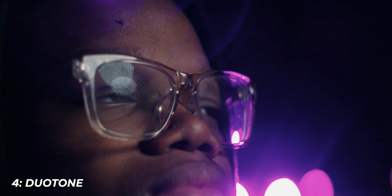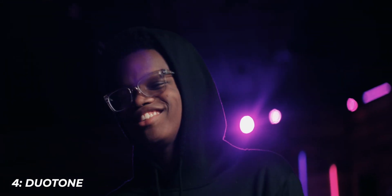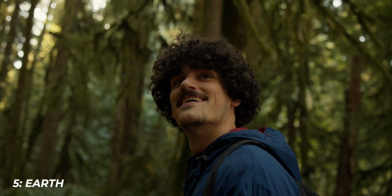Now the next 3 in the pack are Duotone, Earth, and Kodak. These are going to be your more stylized looks. These are going to push you in a color direction. They're going to adjust some of the colors, shift some things around. My favorite in this pack is probably Duotone and Earth. They just push me in a cool direction. I like it a lot.